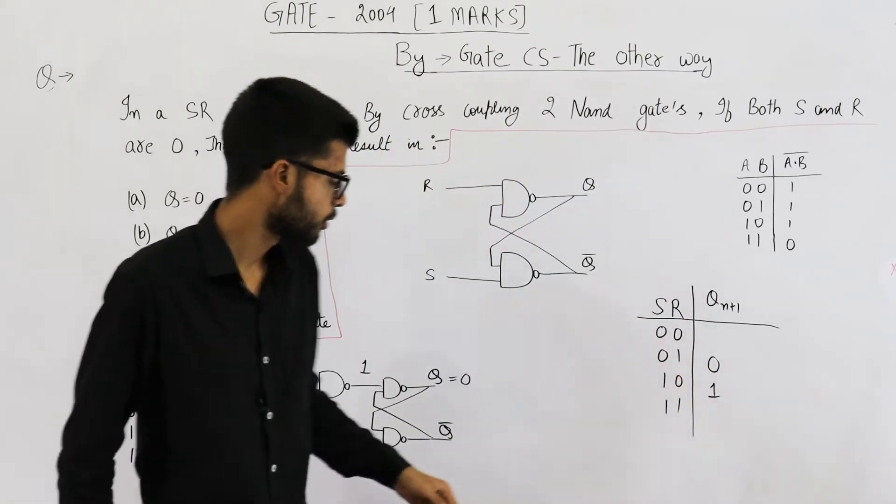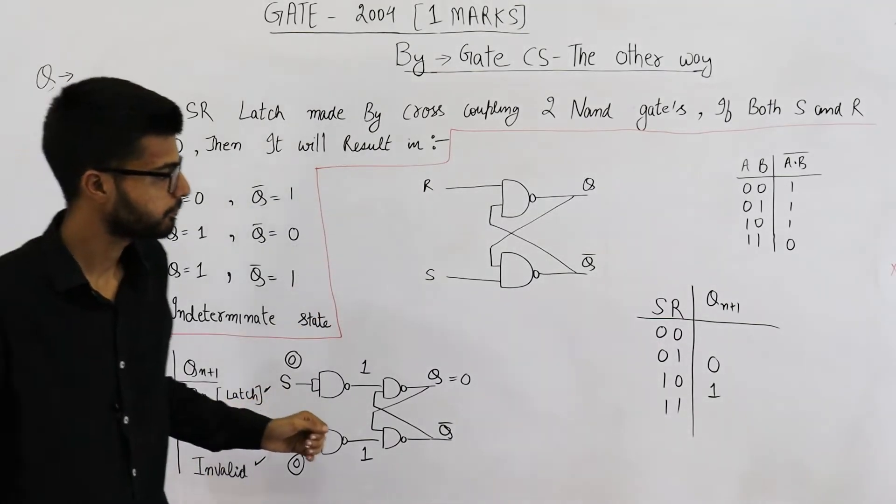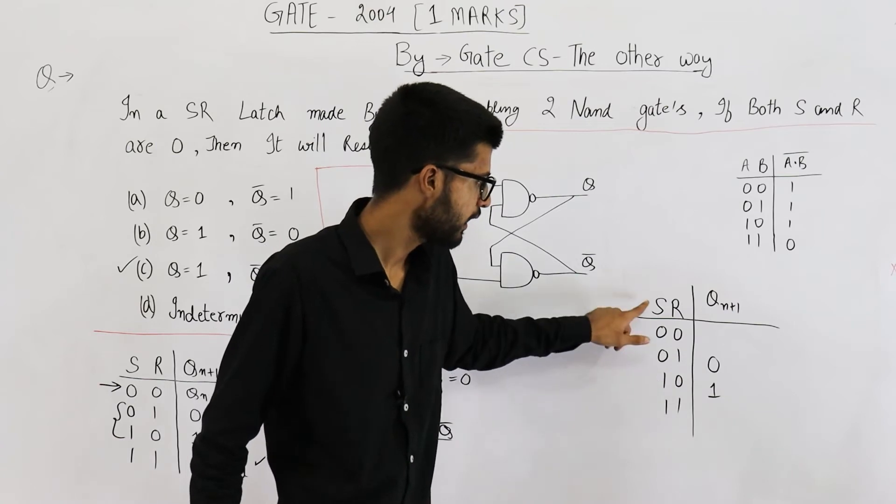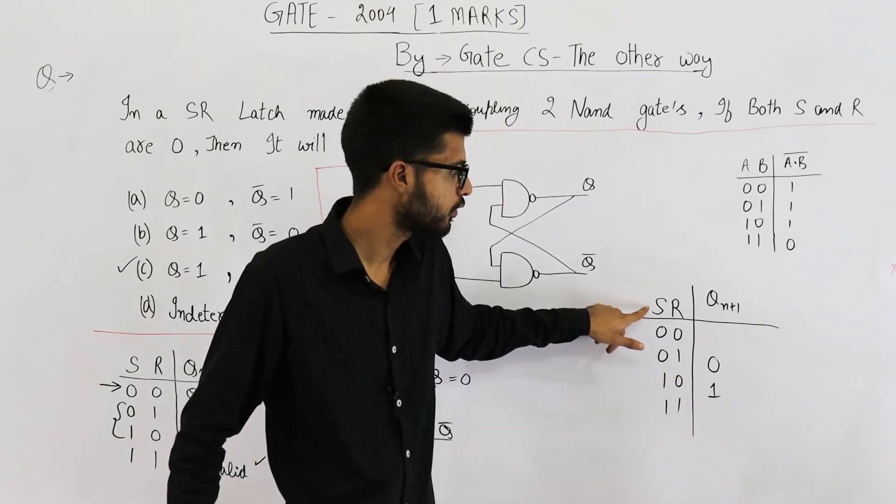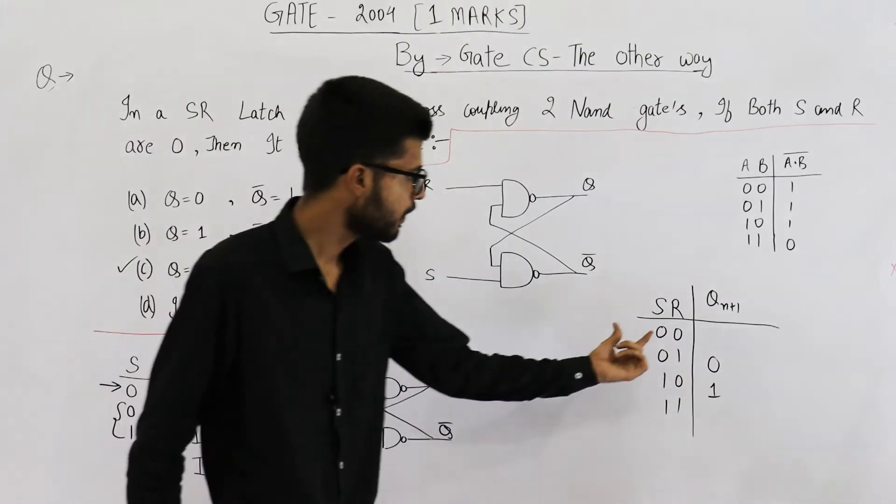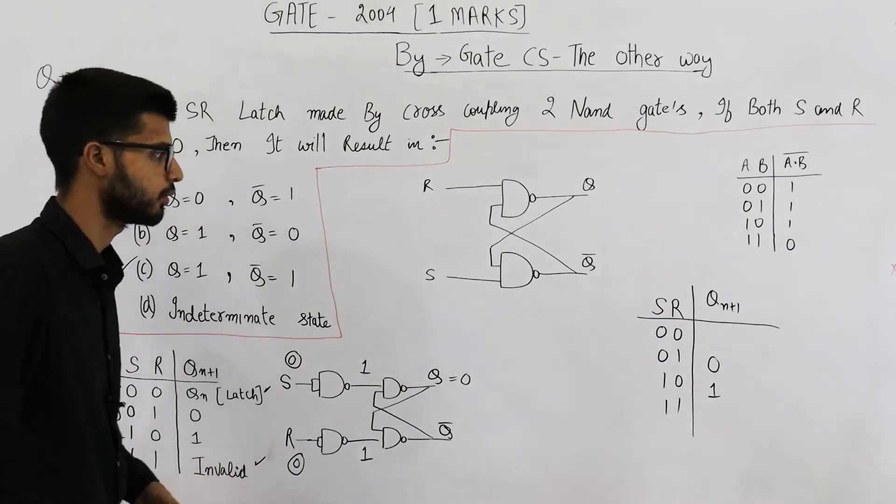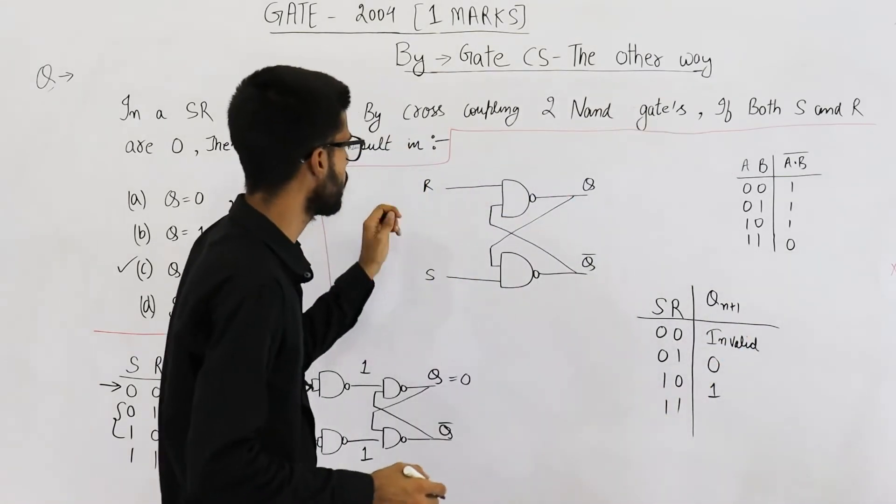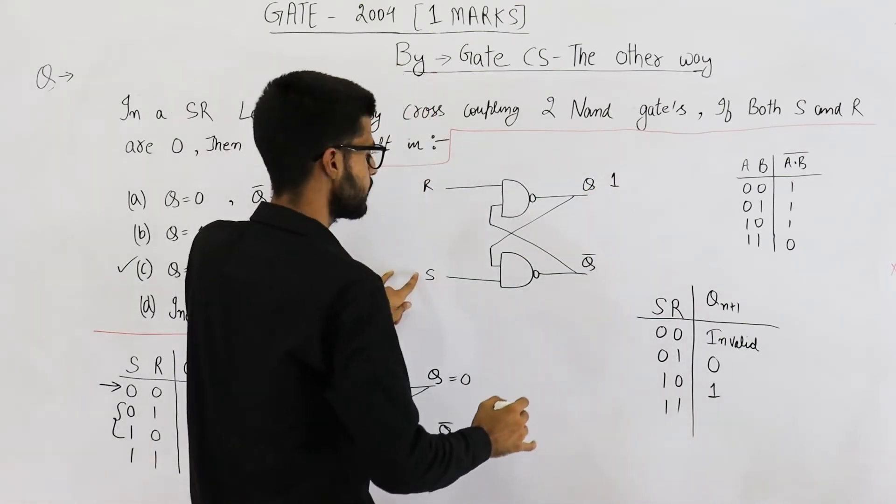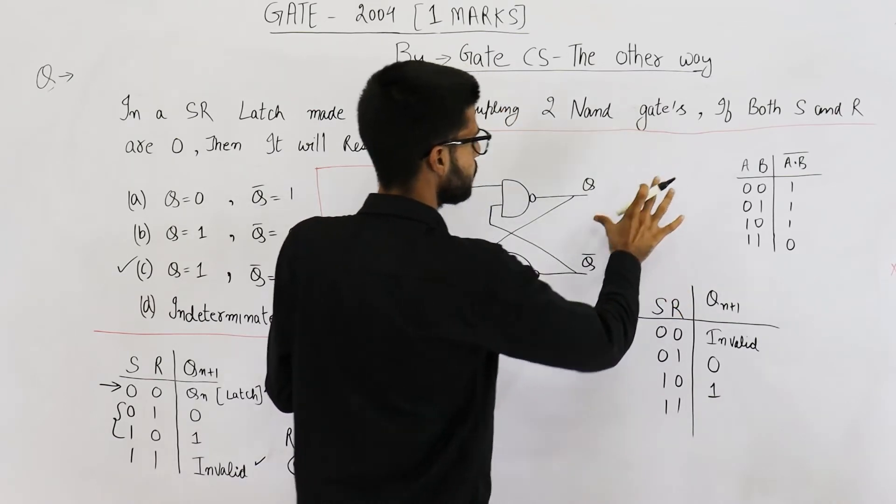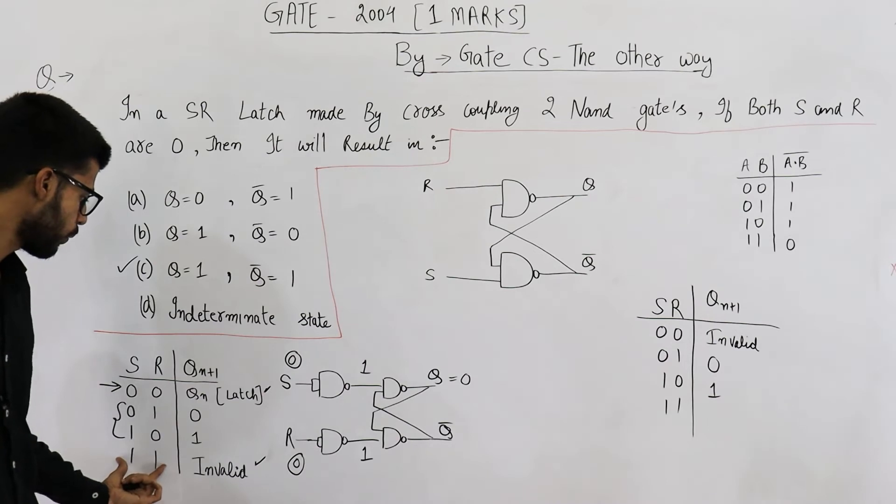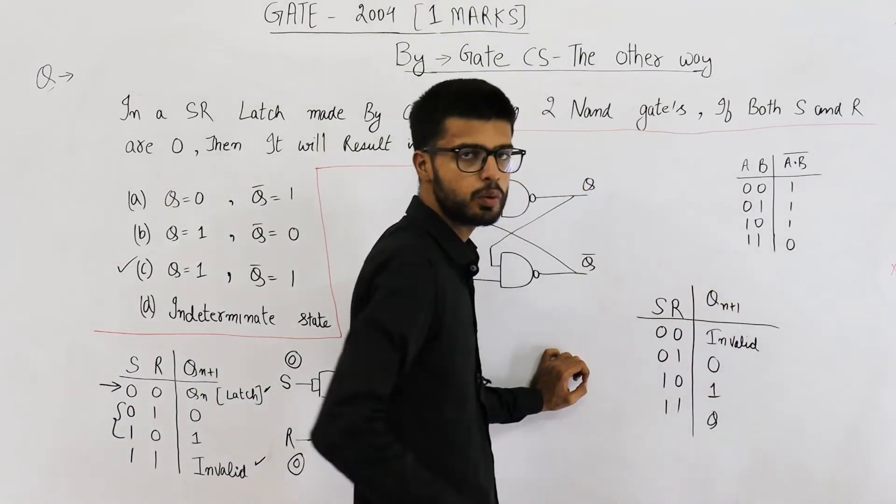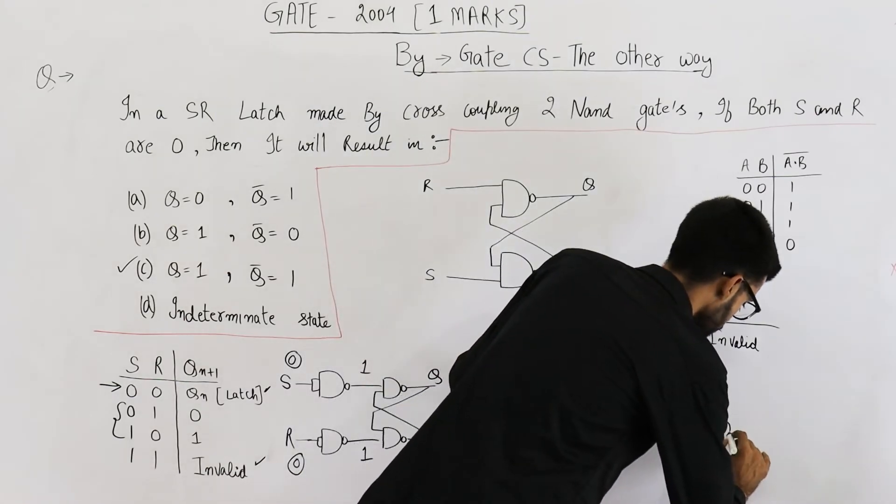Look, on 0, 1 and 1, 0, the output is going to remain same because we have reversed these. When R is equal to 1, that means, we want to reset it, the output is going to be 0. That is, reset state. If S is 1, the output is going to be 1. That means, set state. Also, we wanted to set the output. S is equal to 1. Now, on this input, this will be the output. On 0, 0, latch will go to invalid state. You can also see from here. If this is 0, output is going to be 1. If this is 0, output is going to be 1. That means, invalid state. And on this input, 1, 1, the latch will go to previous or the current state. On 1, 1, the next output, which is Q_n+1, will remain same as the current output Q_n. This is latch state.